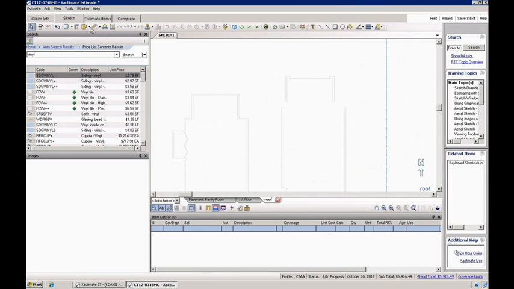I'm going to show you another roof here. This is something I came across when I was down in Tennessee last year. You guys have probably seen them too. You've got a massive house with a hip roof as the main roof, and you've got all these intersecting gables coming off of it.